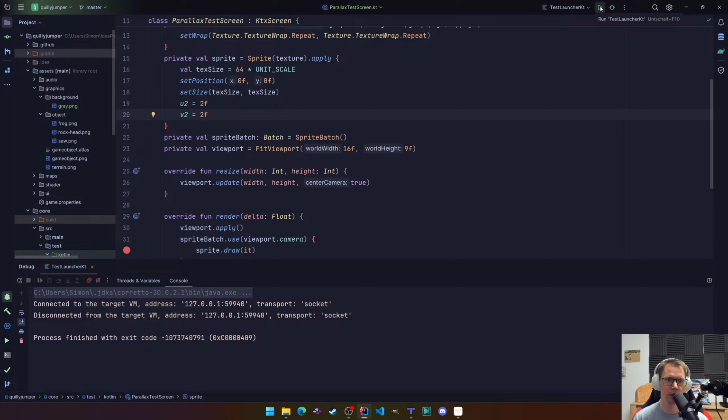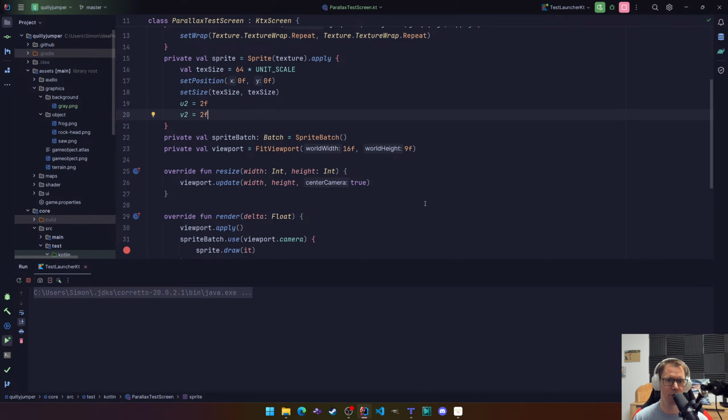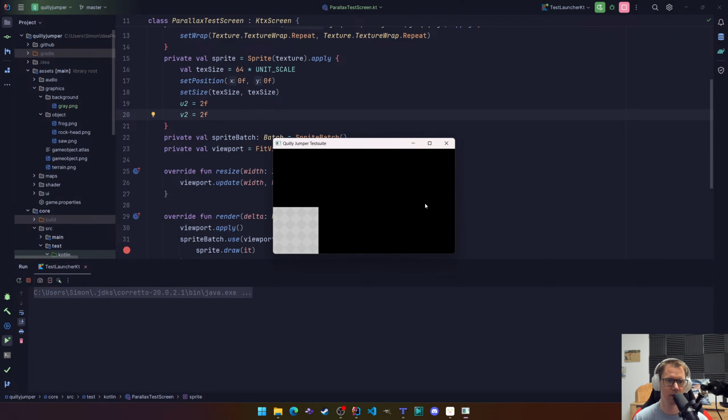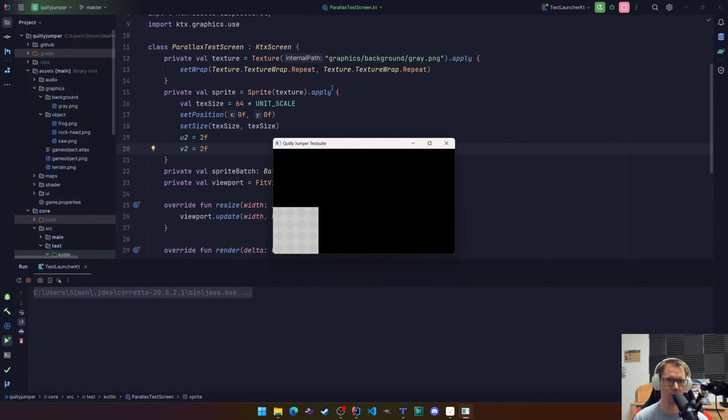Do I see the texture now 4 times? I think so. That looks good. And is this now because of the texture wrapping, or did that not change anything at all?